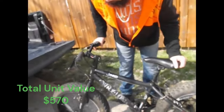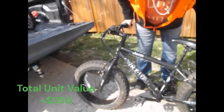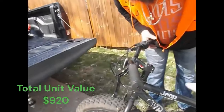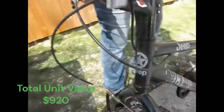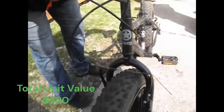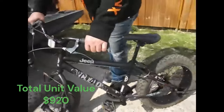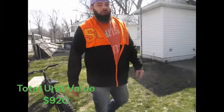It's relatively in good shape. There's not any scratches on it. The tires could maybe use a little air, but I can't tell with that emblem. Maybe Shimano? I'm pretty sure that's... There's another one that says Jeep. Yeah, so I'm pretty sure someone put some Jeep stickers on this. I almost lost my mind when I looked at the pictures and saw this in there. Those electric Jeep bikes go for over $4,000. That would have been killer.